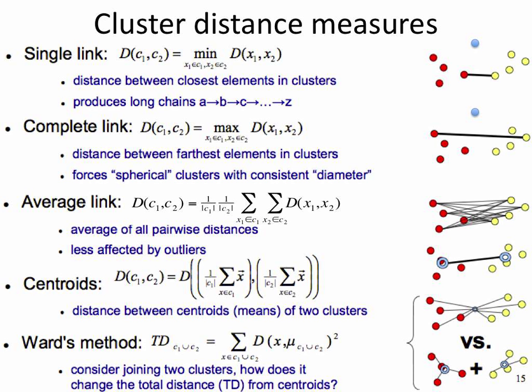So, for example, if you have categorical attributes, you wouldn't use Euclidean distance between them. Single link and complete link and average link, these three algorithms, can be used with whatever attributes you have, as long as you can compute the distance. And this could be edit distance, hamming distance, anything you want. These algorithms can work with it. Centroids and Ward's method presume that you have numeric attributes because you're going to be computing centroids, you're going to be computing means, and you can't compute a mean of categorical data. It doesn't make sense.